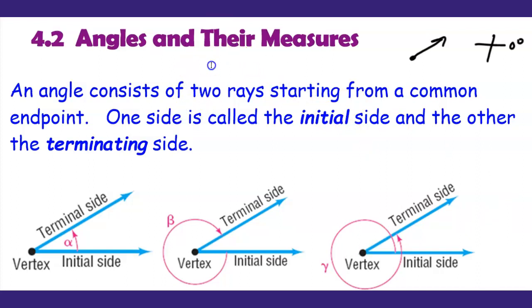So you have what's called a vertex. Your vertex is this center point, where each ray started. Now you have an angle that went this way. This is more than 180 degrees. This is like a negative angle because it went this way. This is a positive angle. This is more than 360, because I went one full rotation and then again, so that would be like 390, hypothetically.